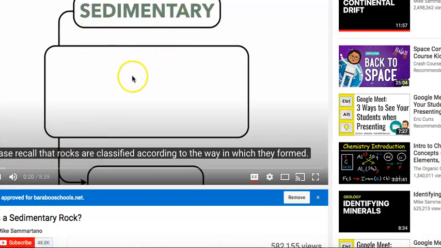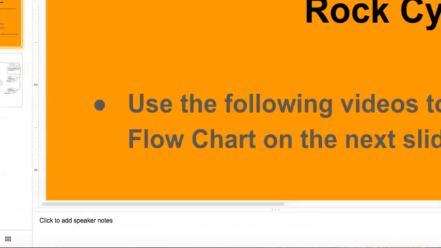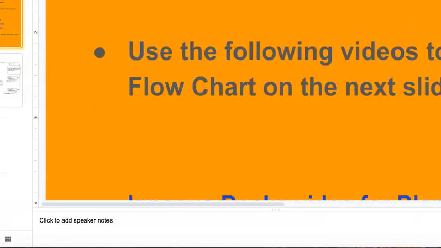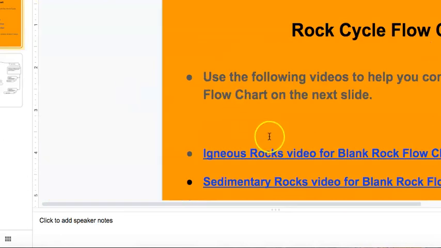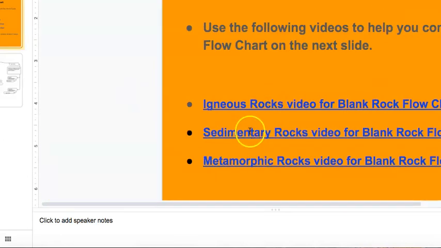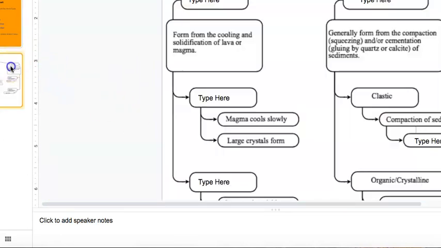But, did you see this? Here you have the flow chart, and they're all embedded in the videos. Now, we've also given you links to those videos. If I zoom back out, right here. So if you click on it, it's going to give you this flow chart that you see right here. But we've typed in a lot of the spots for you. So you don't have to do the whole flow chart. But if you watch those videos, they're going to give you all these answers.